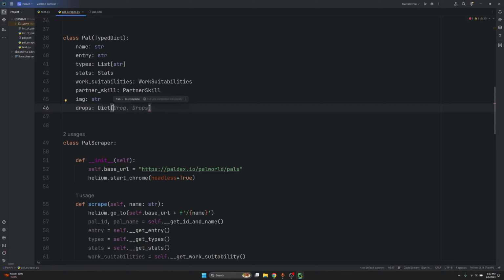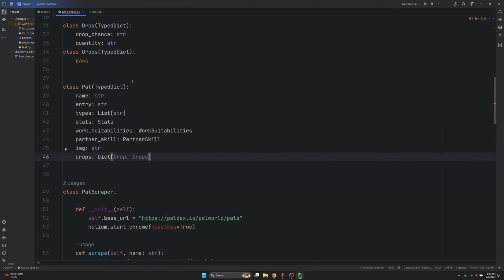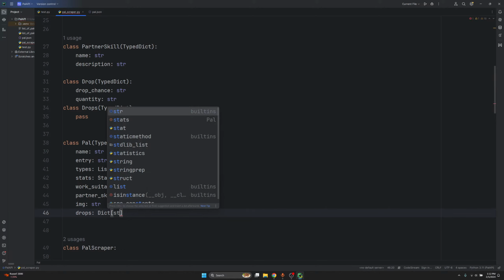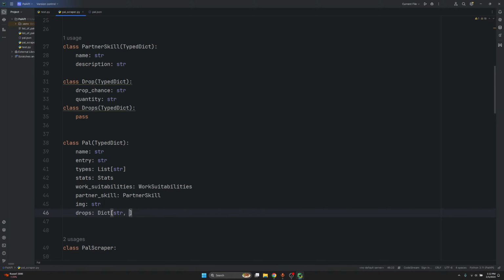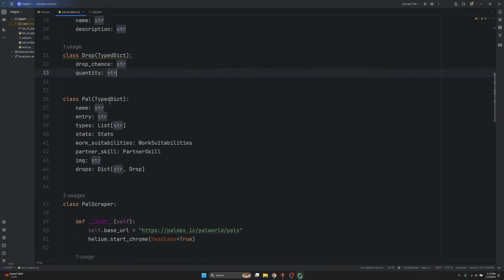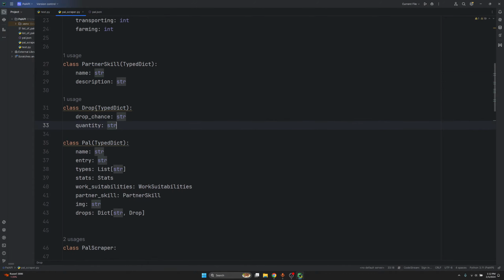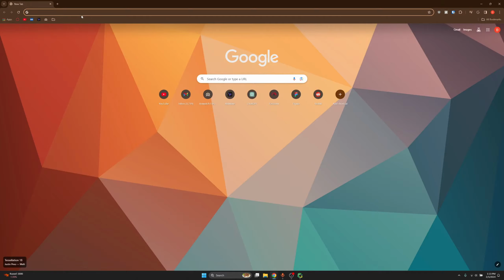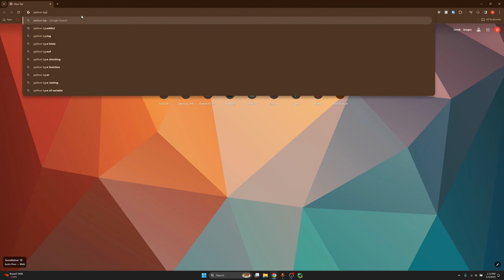And if I remember, it's going to be a string and it returns a drop or something like that, right? So let's just take a look if that's actually right, because I need to remember how that looks.